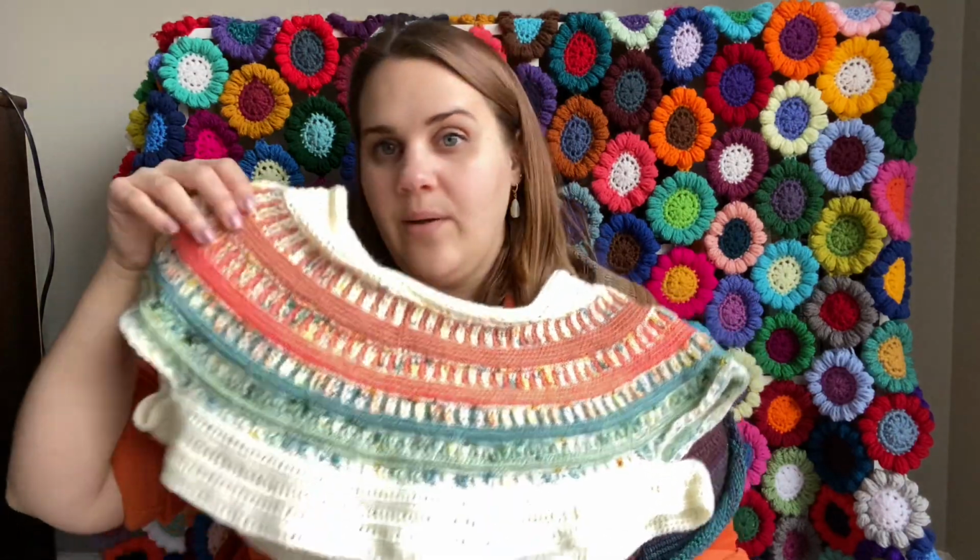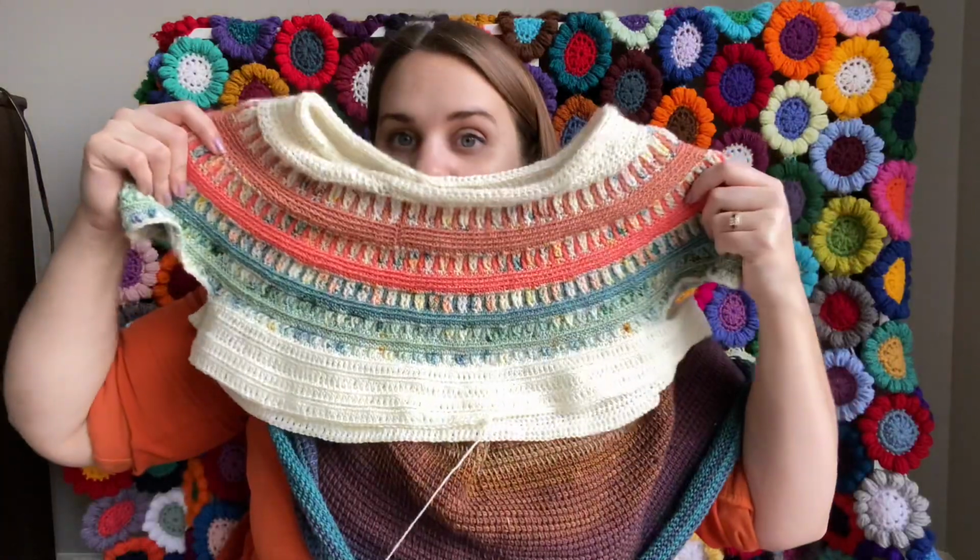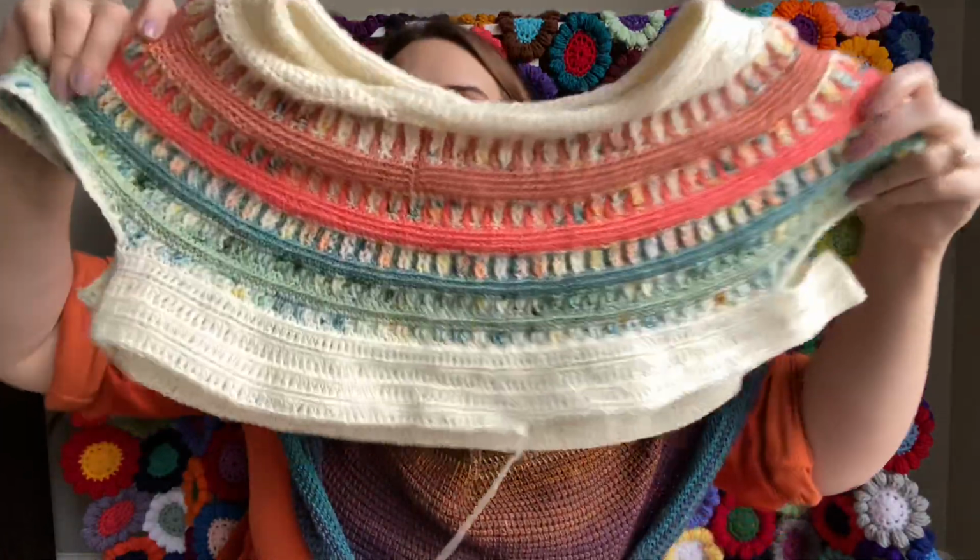Now that it's at the point where it's try-onable, every time that I work for an hour or whatever while I'm watching TV on it, at the end of the episode, I'll go try it on real quick and just see what it looks like, even though it's grown maybe that much. But I'm really enjoying it. I bought four skeins of the snowshoe color, this creamy color at the bottom. I really like the way that this looks on.